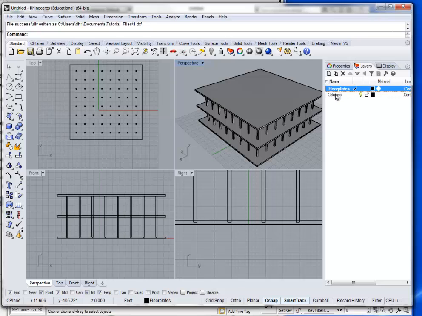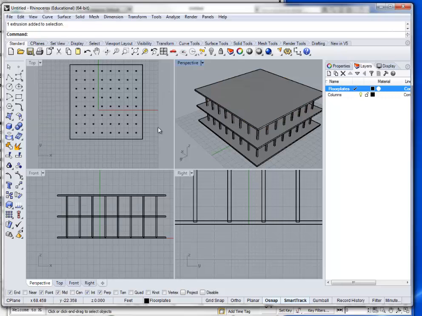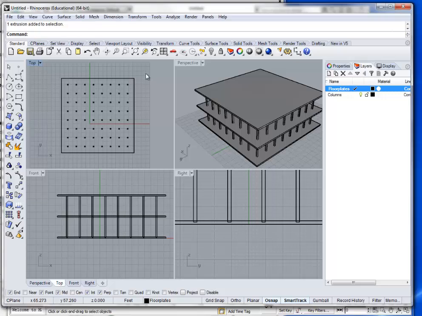What we're going to end up doing is we're going to import those as objects into Studio Max. So all the floor plates will act as one and all of the columns will act as one geometry and it'll, in a sense, be merged together. And so everything should be taken care of, and that way if you're more familiar or comfortable with modeling in Rhino, you can do the modeling there in that space.